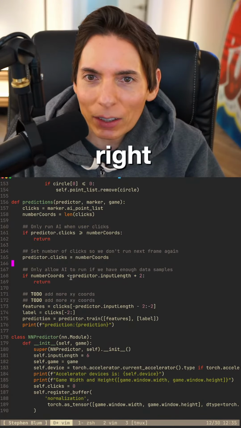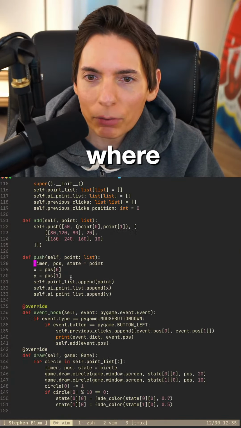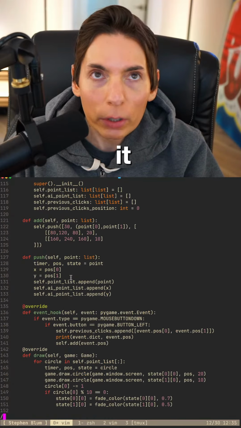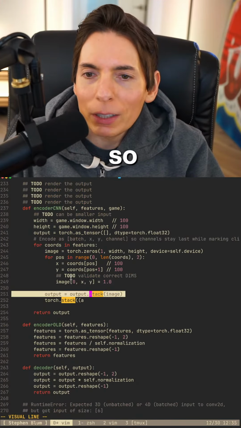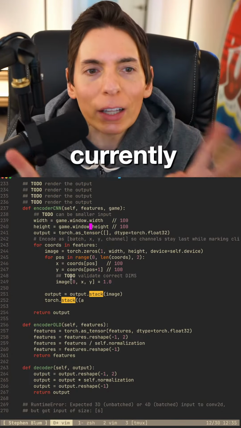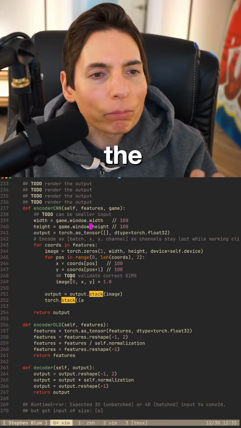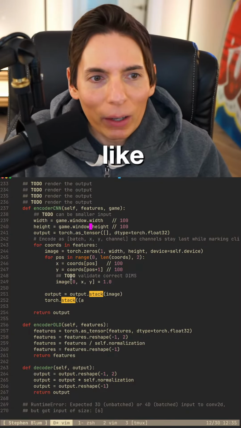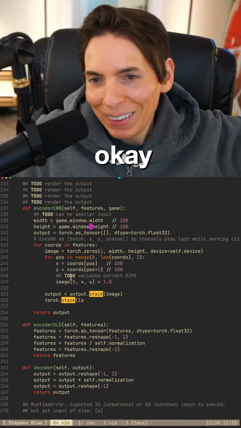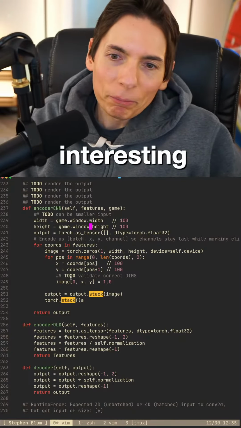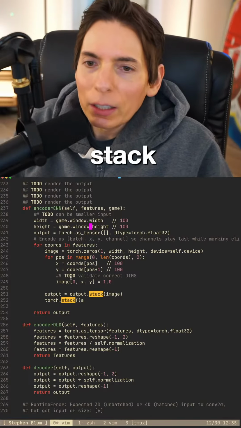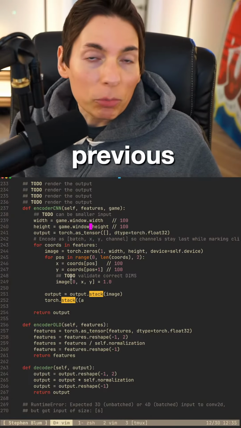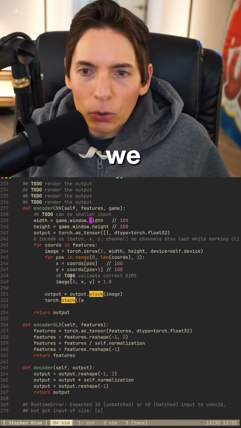All right, let's get into it here. So where did we leave off? It was called stack. We're currently collecting and creating the outputs. So we need to use torch.stack, which Neva told us about in the previous stream, just a little bit earlier. We need to stack the output.